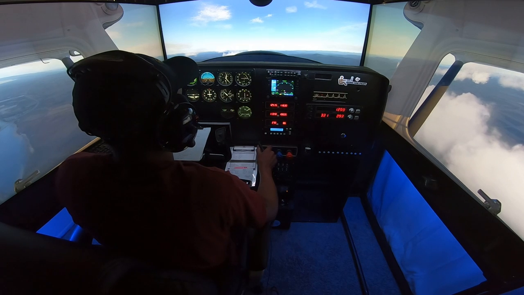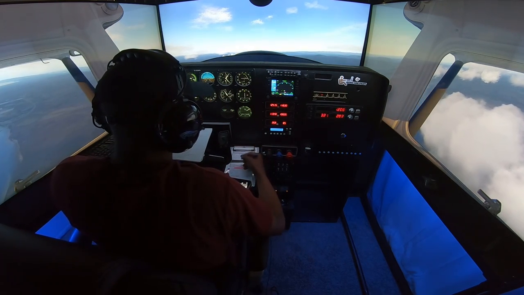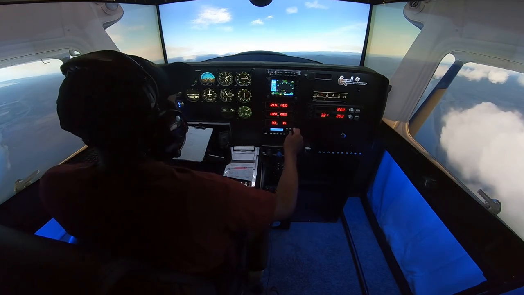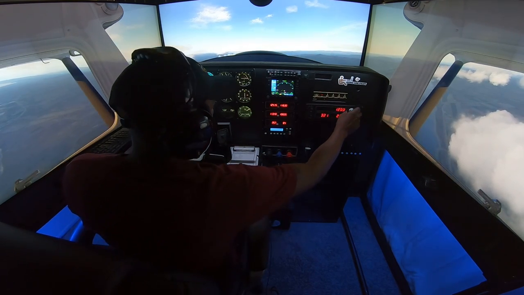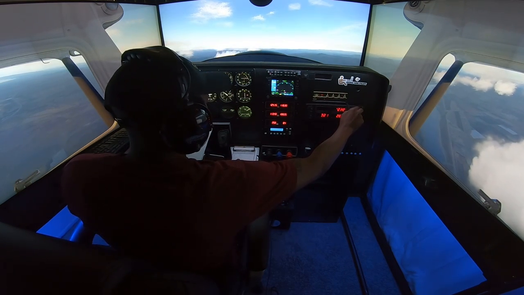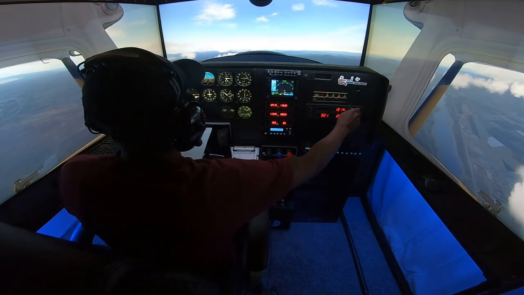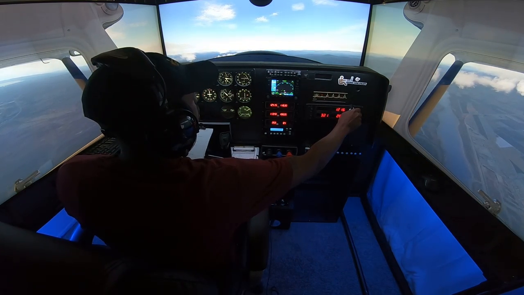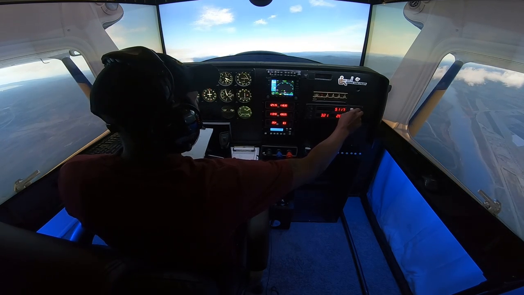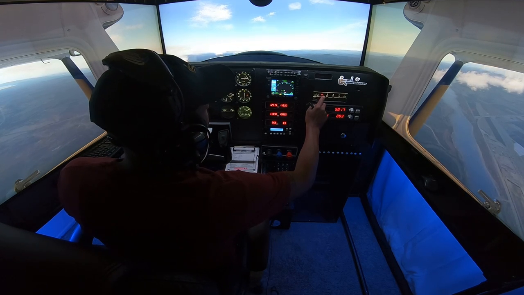11251, Santa Barbara departure, squawk 5017 IDM. Squawking 5017 and IDM, 11251. Contact SoCal approach 134.2. 134.2, Delta Echo November, Papa Romeo.